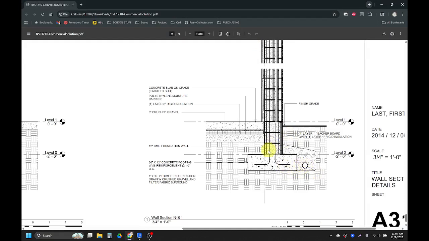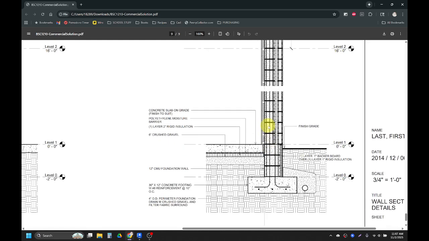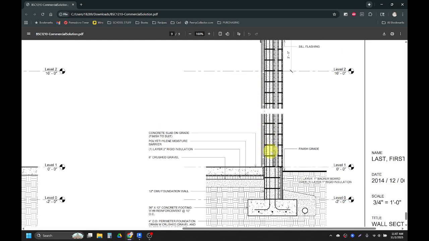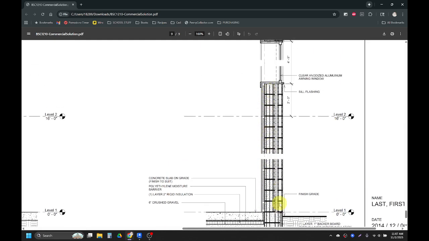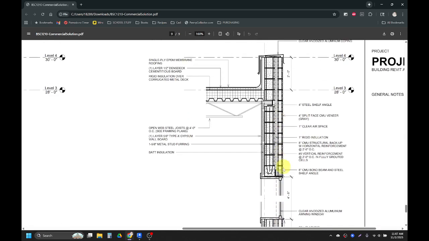So those are going to be things like our CMU bricks, as well as our C channels inside of our wall, all of our CMUs coming up here, our veneer for the split face CMUs, our bond bridge, our 2x12 hanging out up here. Those are all detail components, which are kind of like 2D components. So like our toilet and sink were 3D. These are things that are only going to be in this view.